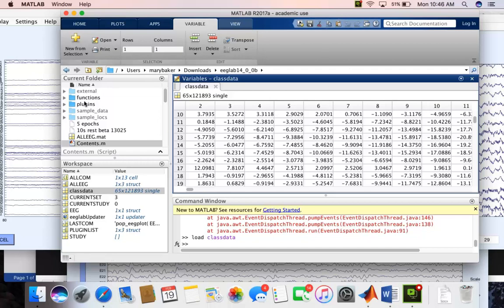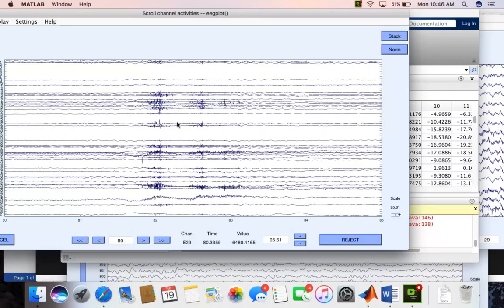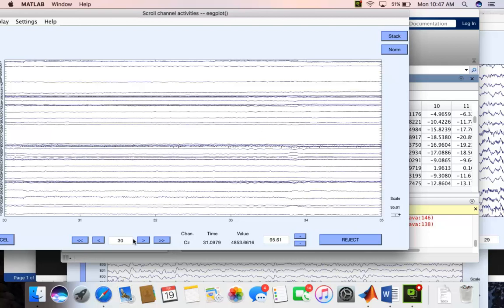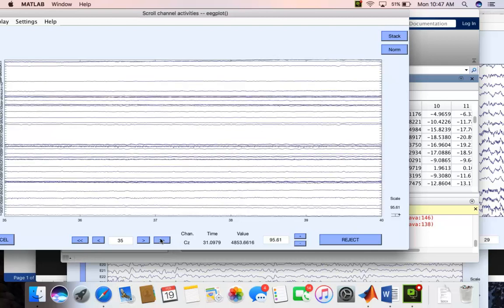And so once again, one should contain some aspect of this higher frequency noise that's fairly localized, roughly in the middle. The other one should contain something like what we observed back between 25 and 30 seconds. And then the third one should be in a region, say like 35 to 40 seconds, where you're relatively flat and things look relatively clean.